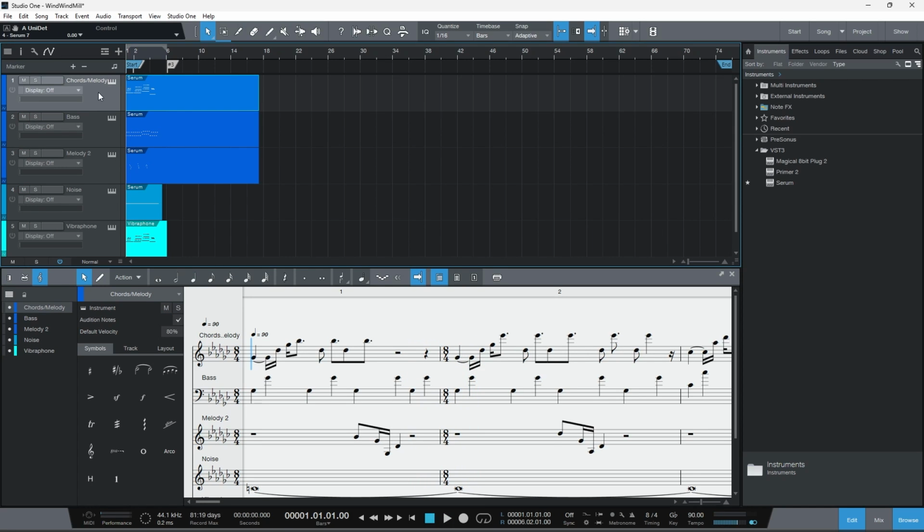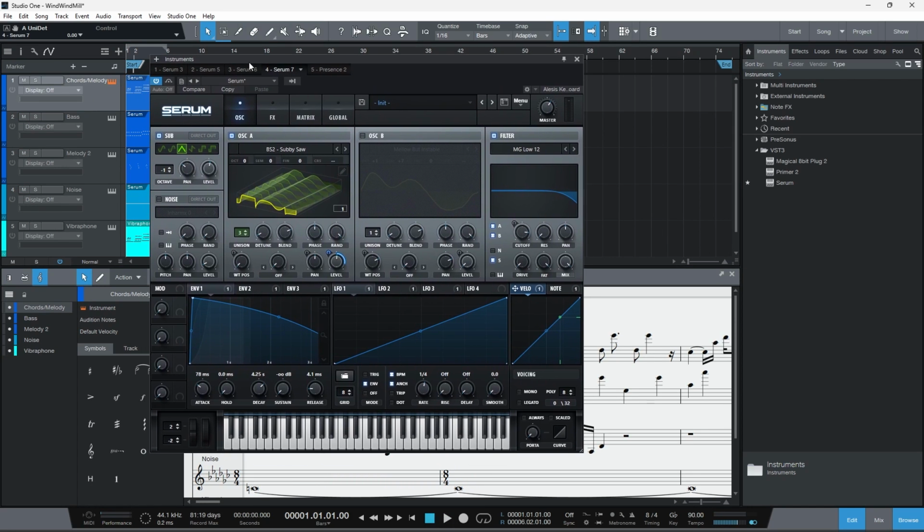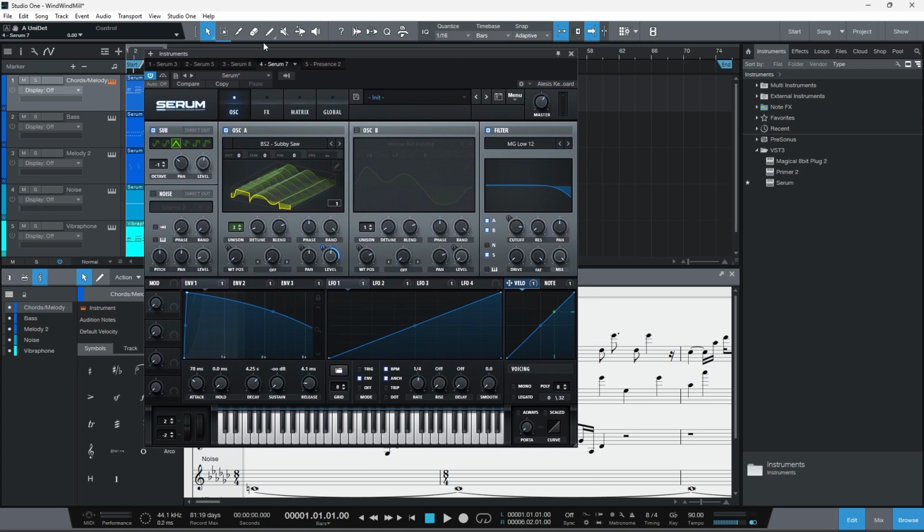The main chords were synthesized in a wavetable synthesizer known as Serum and are mainly composed of this oscillator A and this sub oscillator here. Oscillator A is configured to have a unison of 3, which I put a very mild detune on because I wanted it to sound fairly harmonious. The wavetable position is modulated by this LFO1 here. The pan is modulated by note position, so if I play a lower note, it'll sound more from the left, and a higher note, it'll sound more to the right.